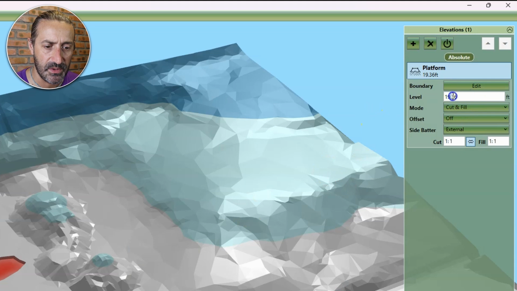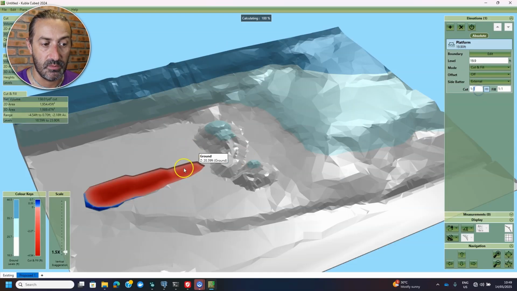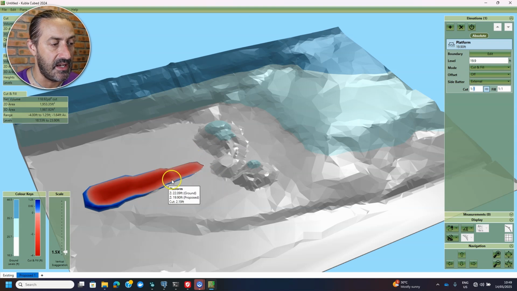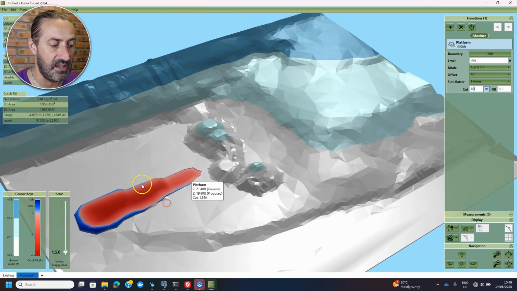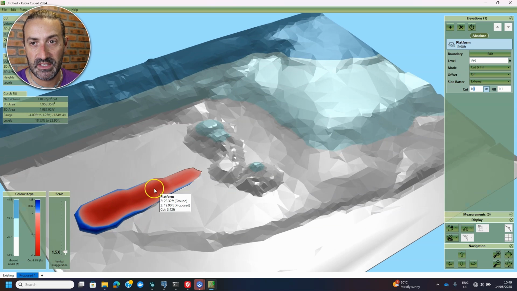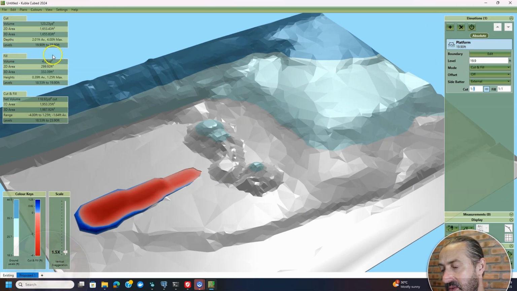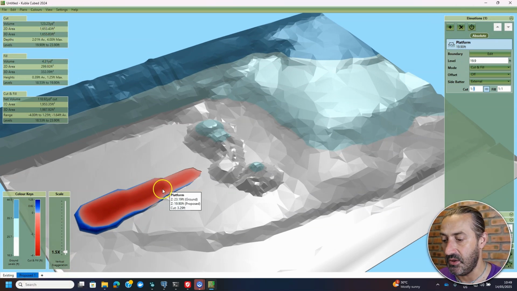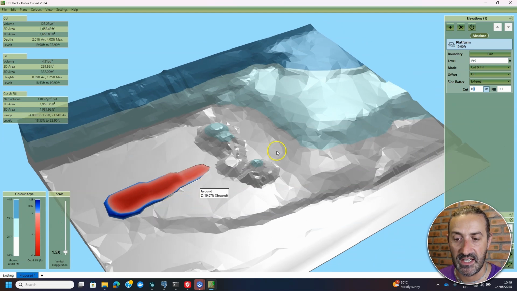So if we wanted to increase it to say 19.9, because we knew what the level was, then you can do it like that. So what you're looking at here is the cut level can be used as the volume of your stockpile. So in this case, 123 cubic yards. That's the excavation to get down to 19.9 feet. So we can say, okay, that's an estimate of the stockpile volume.